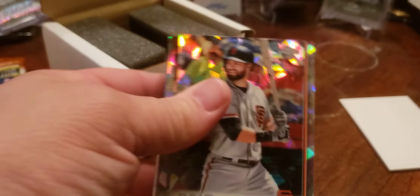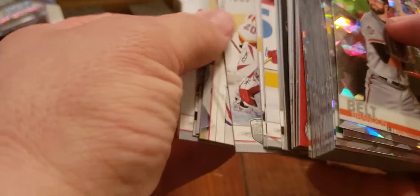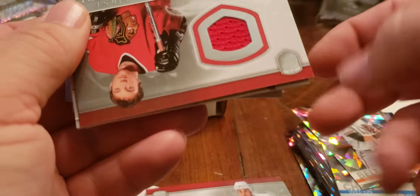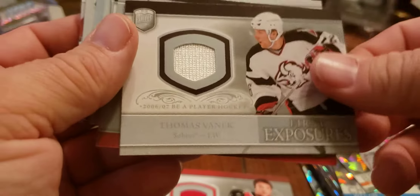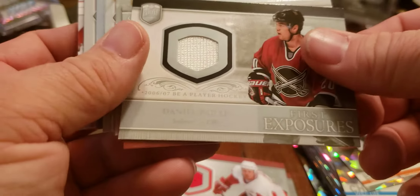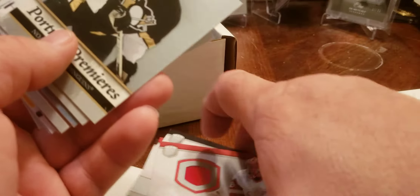So I was like, you know what, it's March — got a good deal, bought a box of the Sapphire. Before we get to that, we'll finish off the rest of these. We got Andrew Ladd, Cam Barker, Thomas Vanek — you get one of these per box. Johan Franzen, Daniel Paille, and Jimmy Howard. You normally get one rookie and then a couple of the cards.